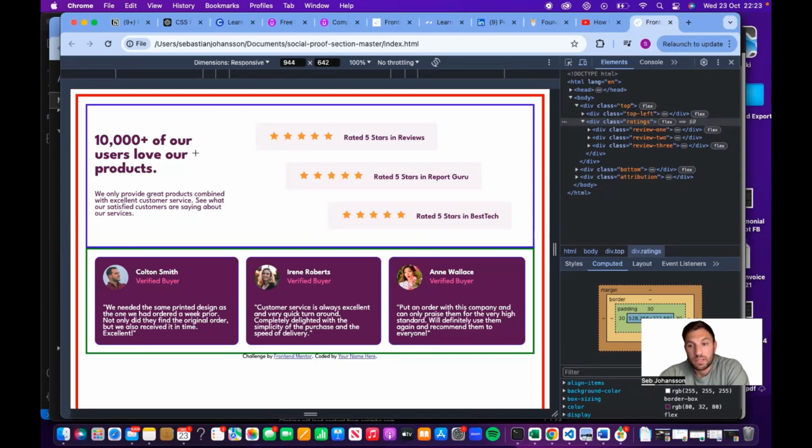I set the height of the top half to 50%. I'd found it a bit finicky getting the stars on and making sure that there was enough. I had a bit of an issue with the spacing between the stars and the text, and then aligning it properly. But generally speaking, I was feeling quite confident. I was feeling quite good at that stage. As you can see, I've put the borders around the areas. I saw that in one of the YouTube videos just to help me visually see what elements I was working with.